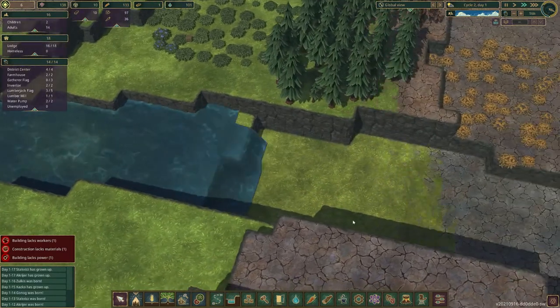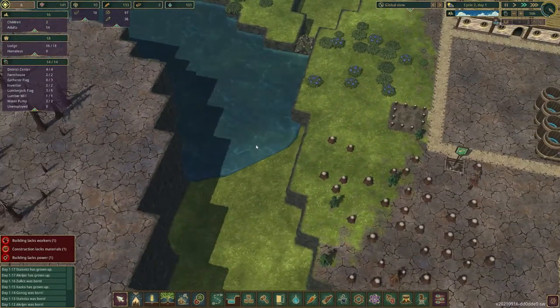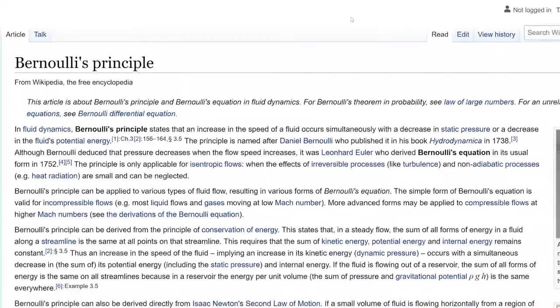I mean, this is a really simple grid sim, but you can see that they've got flowing as it goes around corners and stuff. And it also seems to go faster when it goes through narrow regions. Like, I think that's Newley's principle or whatever.